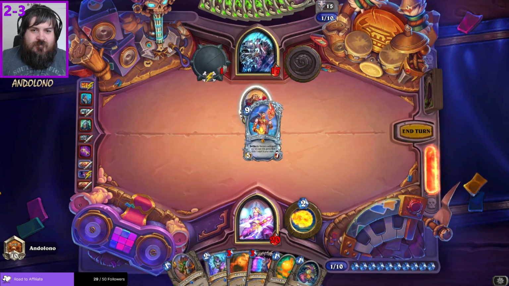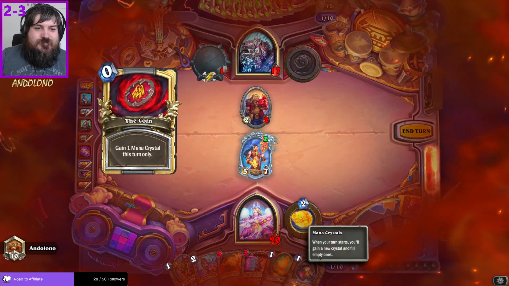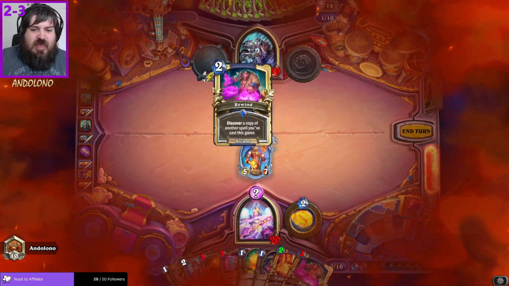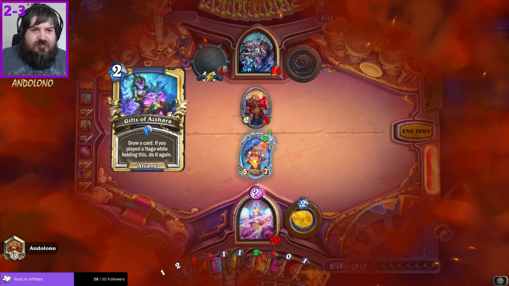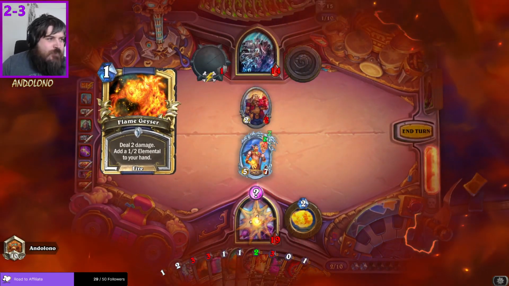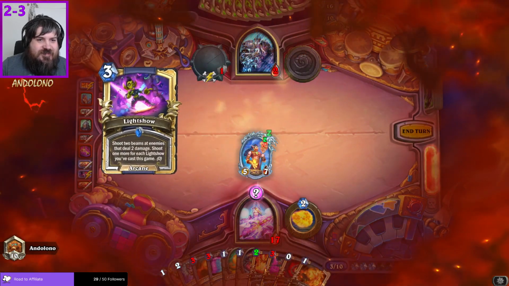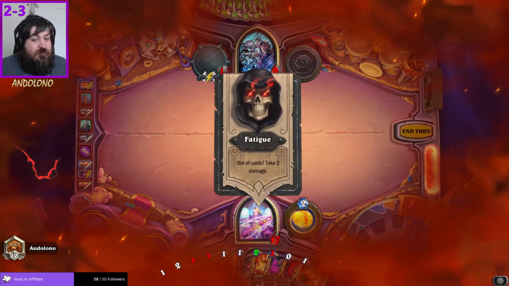Okay, it's time. Pew pew pew pew pew pew pew! Oh, of course, the coin first. I'll just generate a few spells. Oh, another coin, very nice. Don't kill myself to fatigue, please. That would be embarrassing. Stop it. Do the light show. Okay, more coins. There we go. Good, Rommath. Don't kill myself.